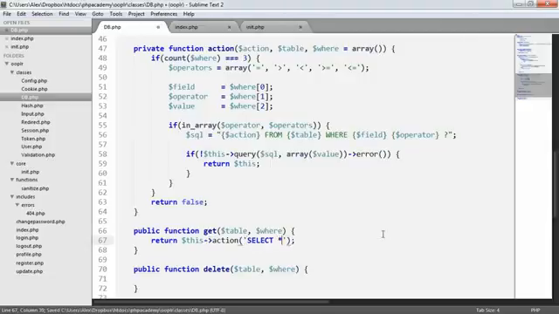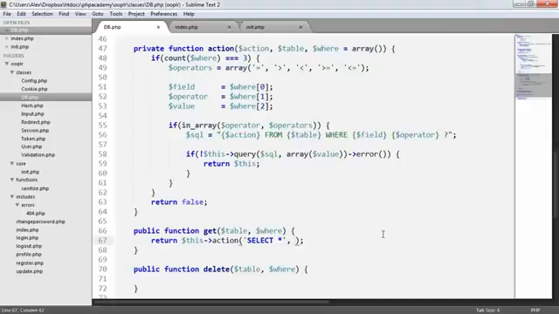In this case, it's going to be select star. We always want to just grab every field that we require because we're going to assume here that we just want everything from that user's table just to basically save time. And so we don't have to specifically define which fields we want. Some people will say, oh, you shouldn't select everything if you don't need it.